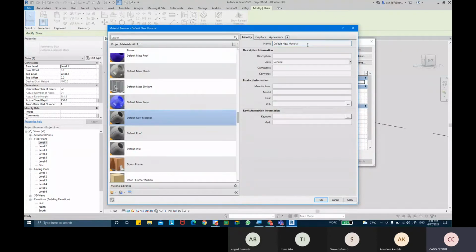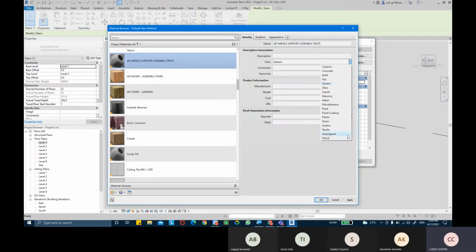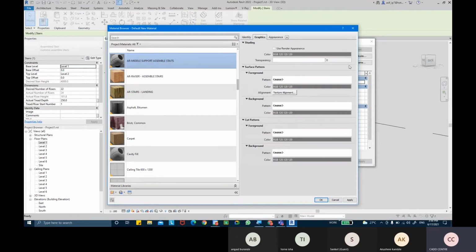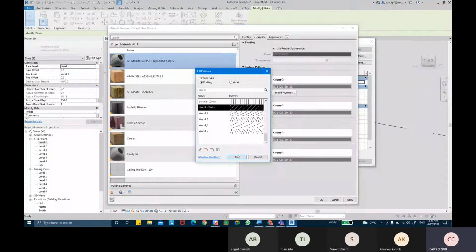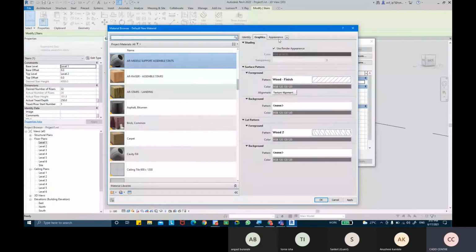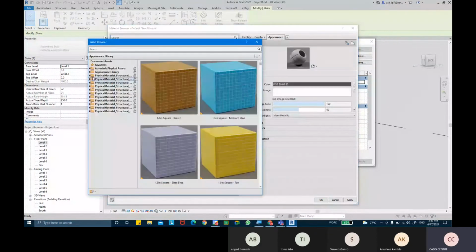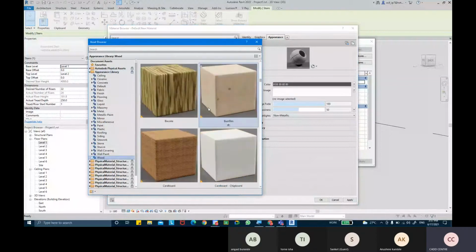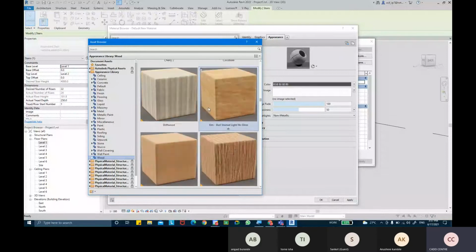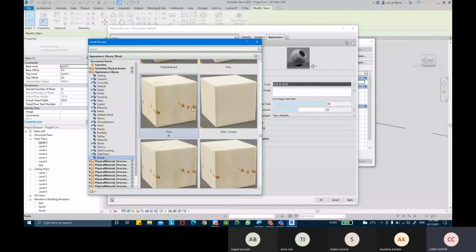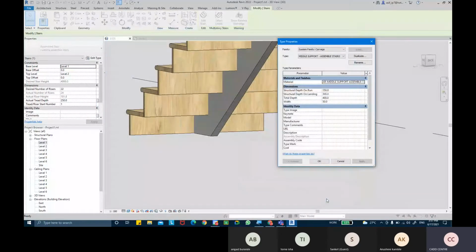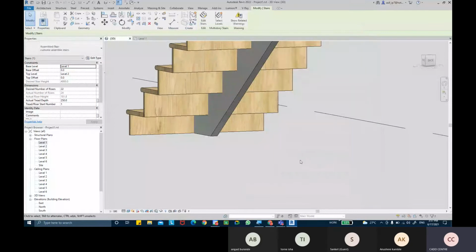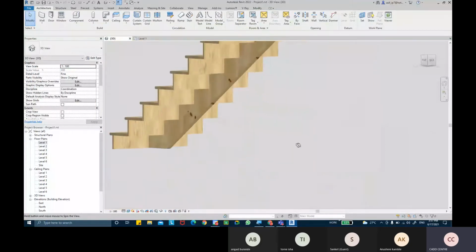We can create another new material. The middle support will have a different material from the stairs.